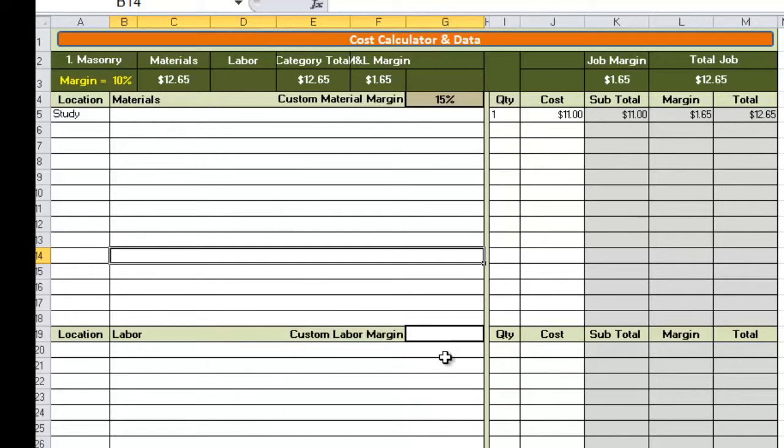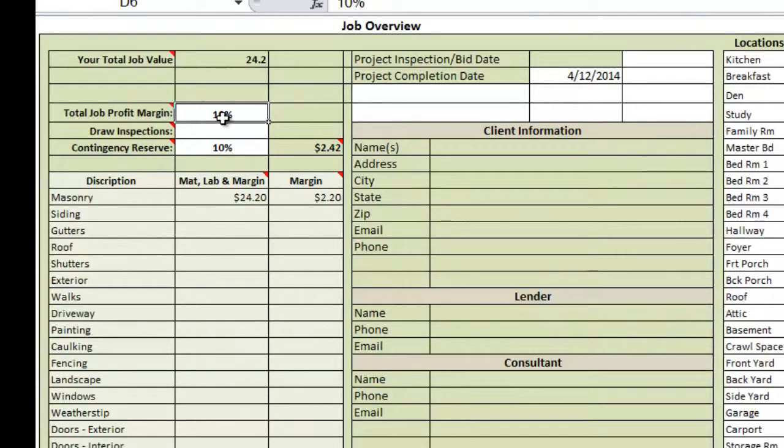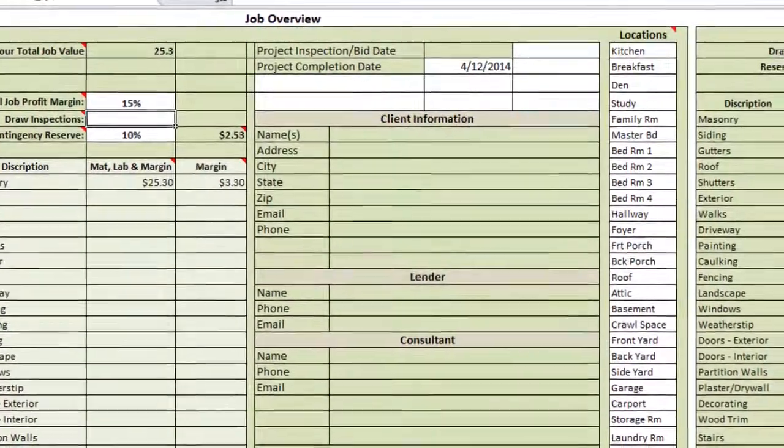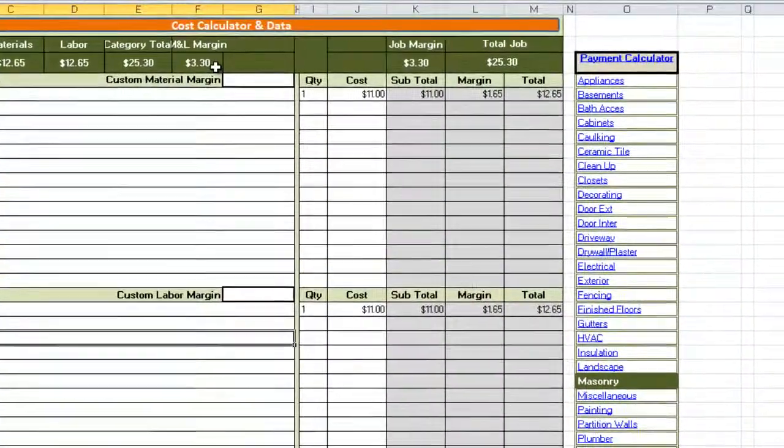Masonry labor is added down here. Let's say your profit margin was greater on labor than it was on material, and you put in some number here. As you can see, your total is a little different based on the profit margin. We'll delete this out real quick and see that they're both the same, and it is calculated on the 10%, which again is set in your admin area. We set that to 15 now. Jump over to masonry, and we'll see now that it is 15%.